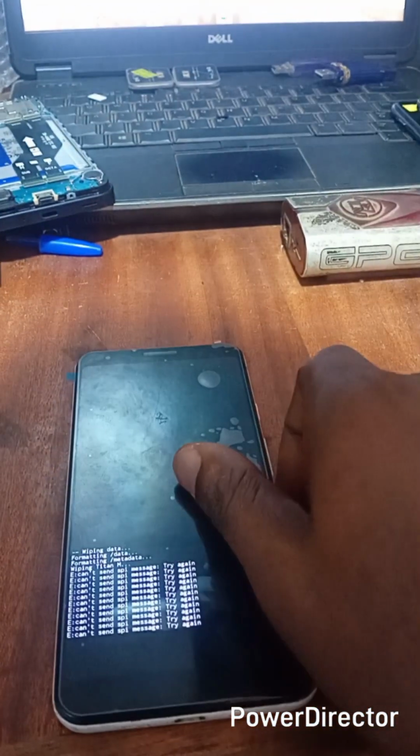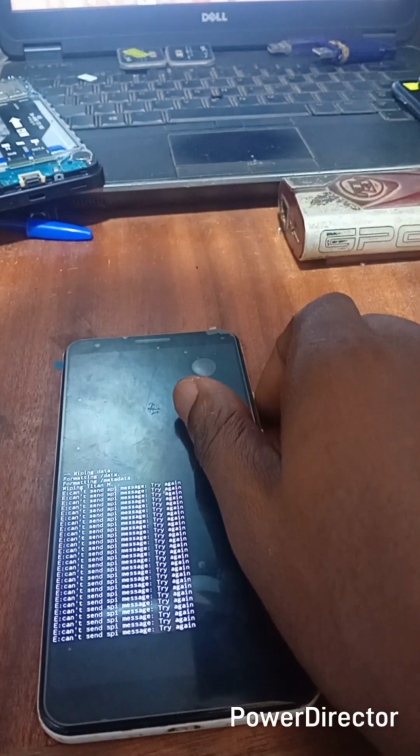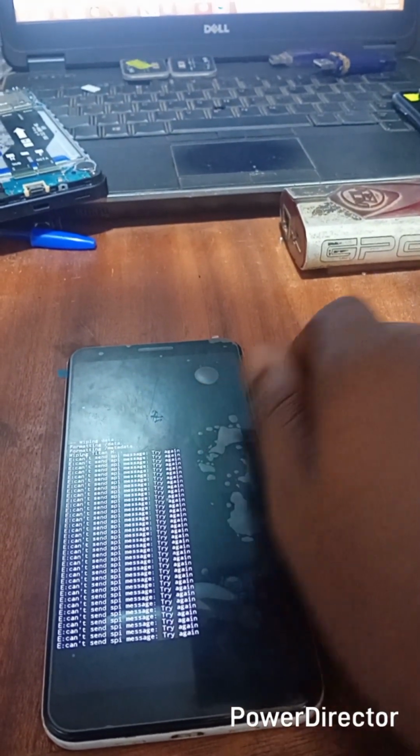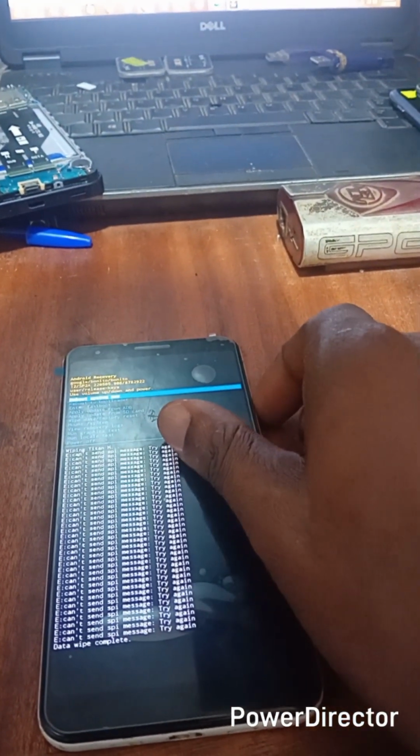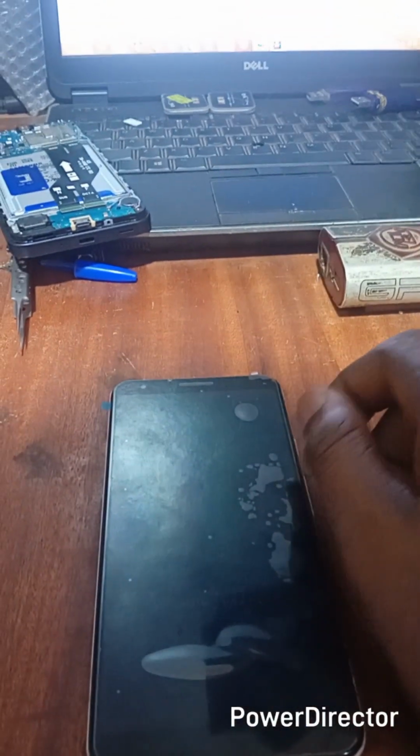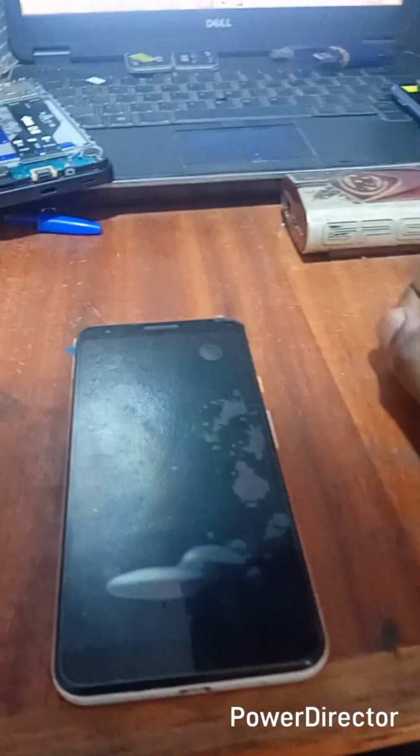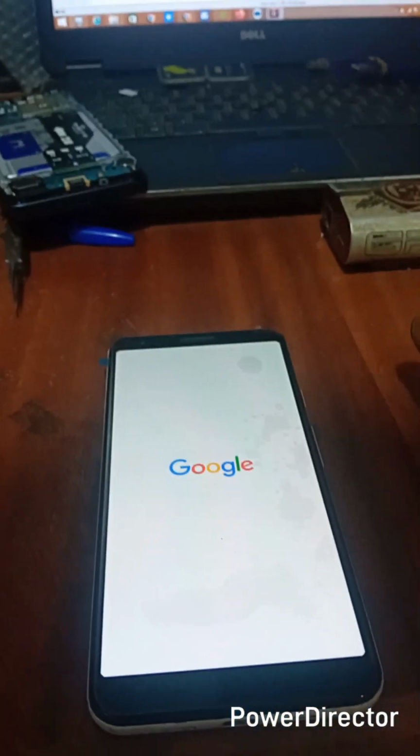And please bear in mind that anytime you hard reset, don't switch off the phone, otherwise the browser will be out of date. You need to factory reset it again.